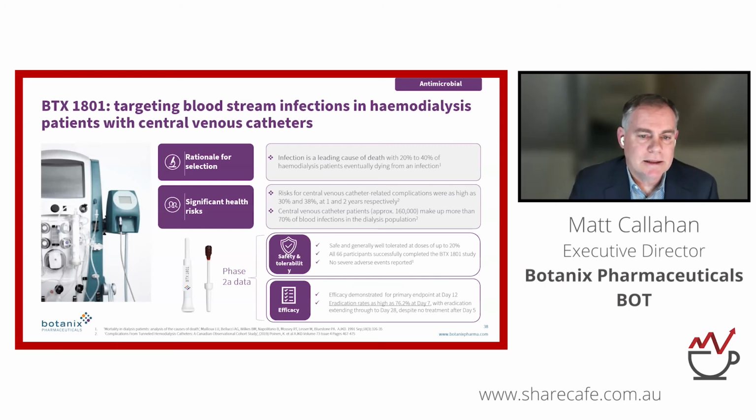So we've already done a study that we completed last year. As we mentioned, we treated 66 participants, looking to see whether over a very short period of time, about 5 days, we could actually eradicate all of the bacteria that are in their nose. And then we looked to see whether that eradication lasted for about another 3 weeks without any further treatment. And the good news was we were able to eradicate about 76% of patients' MRSA and staph in their nose. That was very effective at killing those bacteria, and gives us confidence, obviously, going into this next study, that we're going to have a similar effect on these subjects who are subject to hemodialysis.